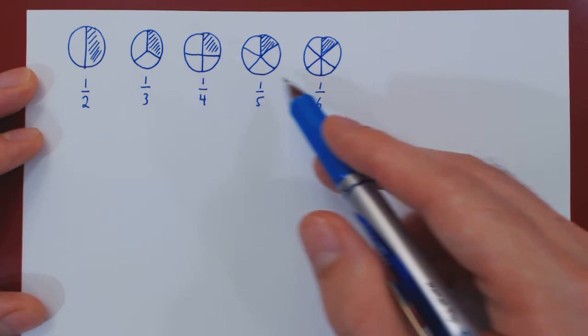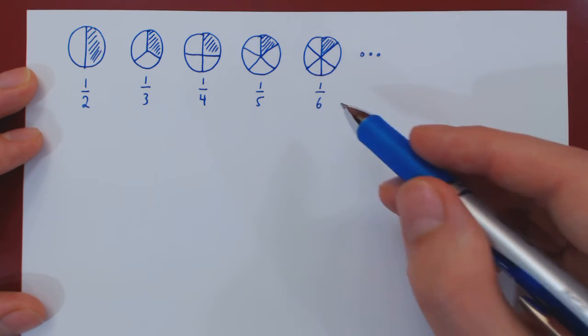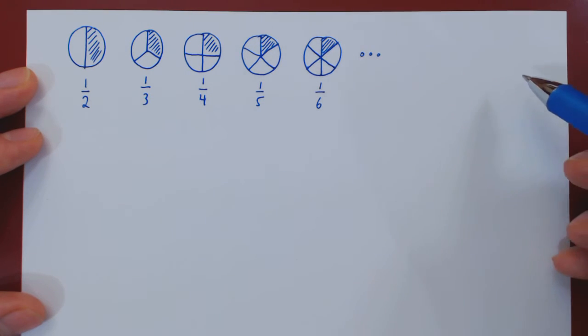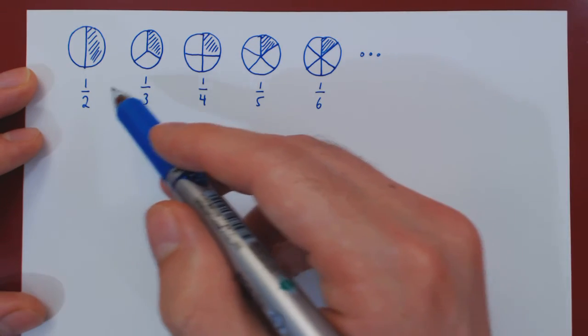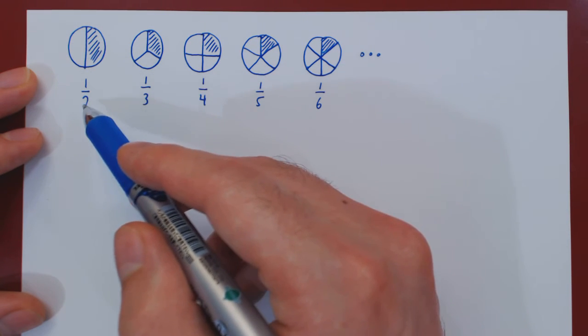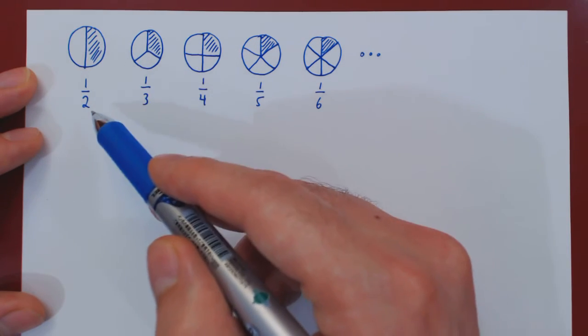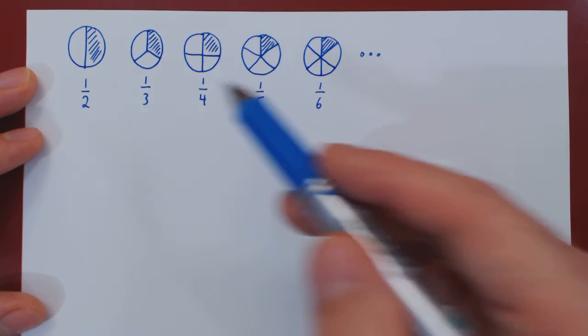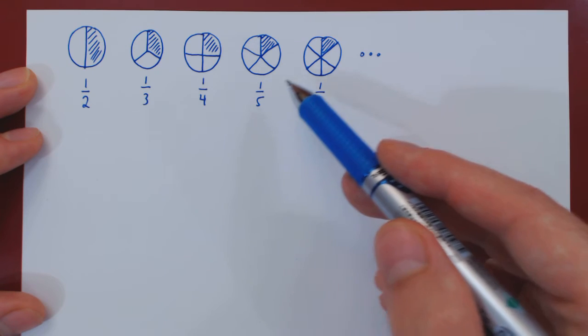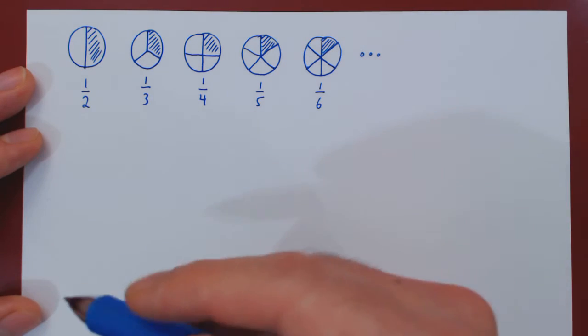At this stage, you see the picture. We could keep going like this forever, dividing the circle into seven parts, eight parts, and so on. Why am I doing this? One over two, one over three, one over four, and so forth. I keep dividing one into a larger and larger number of parts, and every time I only take one slice out of the total number of slices.